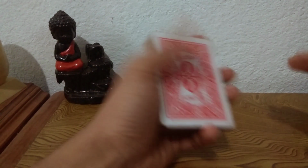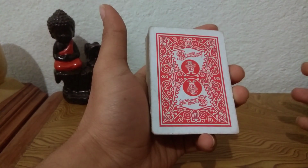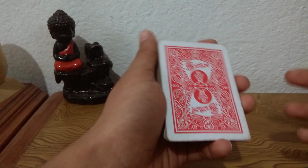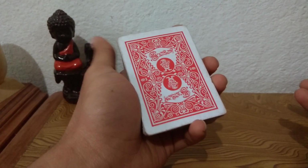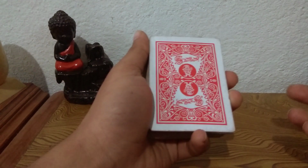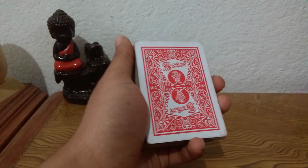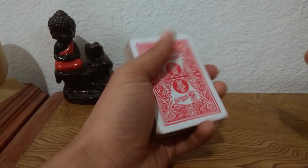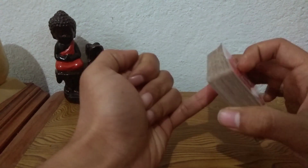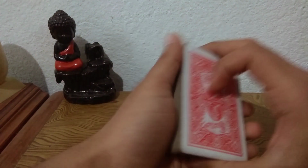Learning this move will help you feel more confident. This is just some kind of move that if you sit around and do, you will just look cool. People are going to ask you how you're doing it. I did it in front of my friends and they are always impressed. And the next thing is that this move teaches you the vital importance of the pinky finger in cardistry or even magic. So let's just dive right into it.